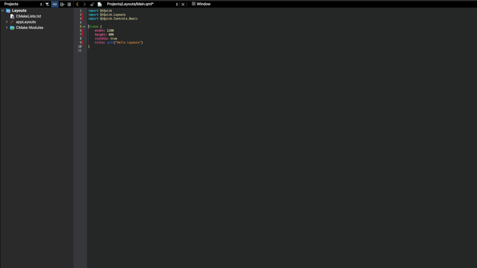Next, change the window to an application window and give it an ID, window, which we'll use later. Start by setting the background to black and the window text palette role to white. We will also add a property, currentImageIndex, and set it to 0, which we will use later to store the selected image index when an image thumbnail is clicked.